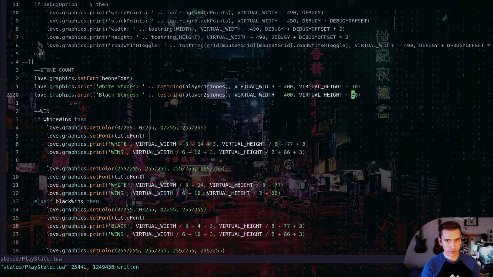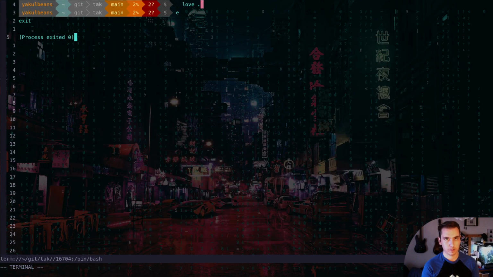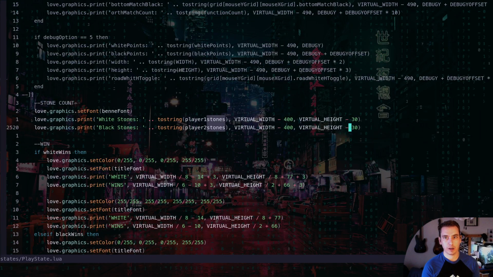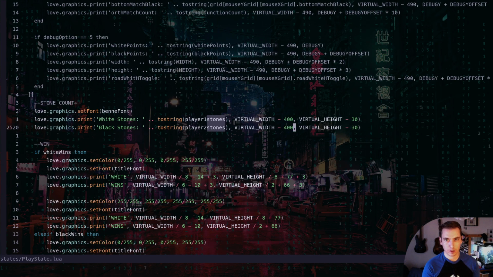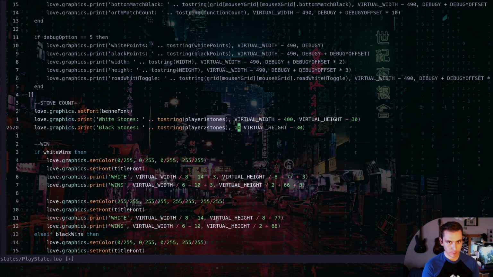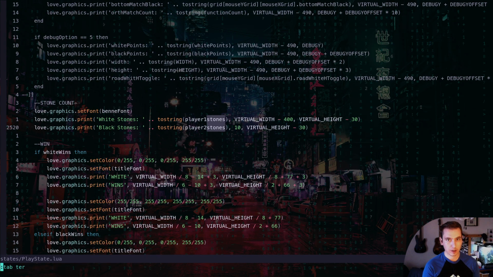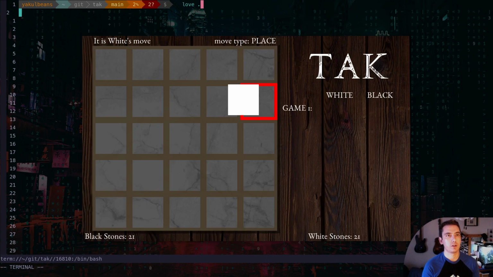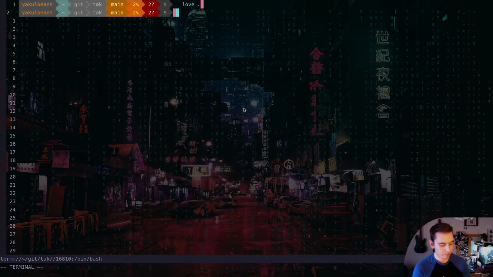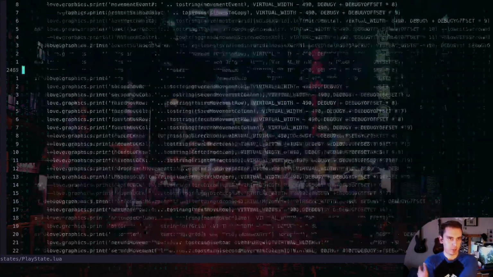Let's see where white stones gets us. Oh, that's pretty close. And then X of... We'd probably want it to match whatever's in the top left. For now, I'm going to put 10, but we want to actually put whatever white's move X position is, which is white's move is what?